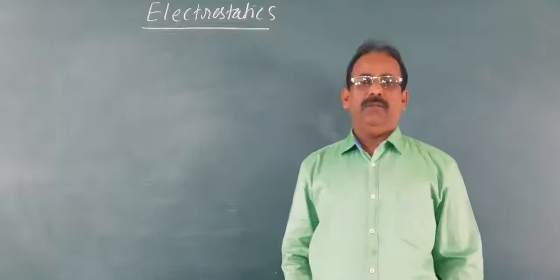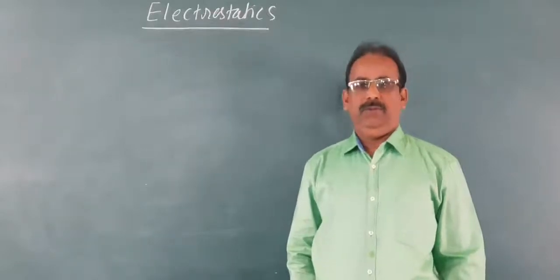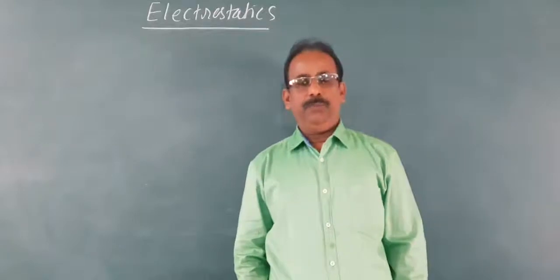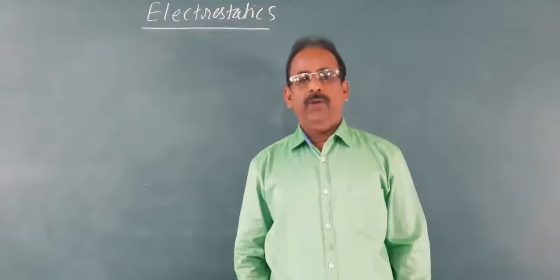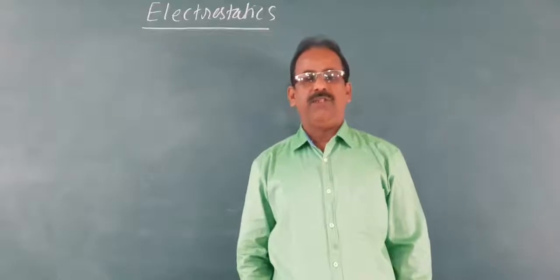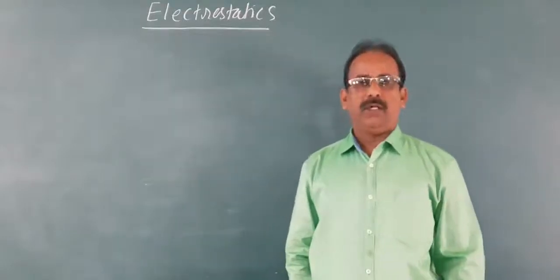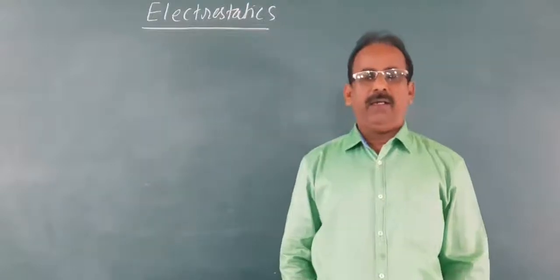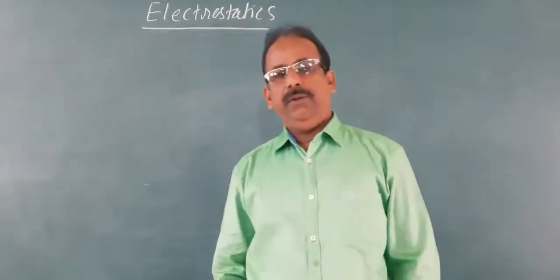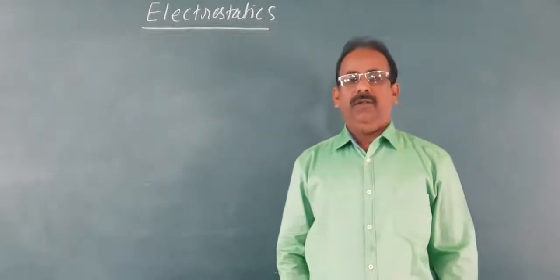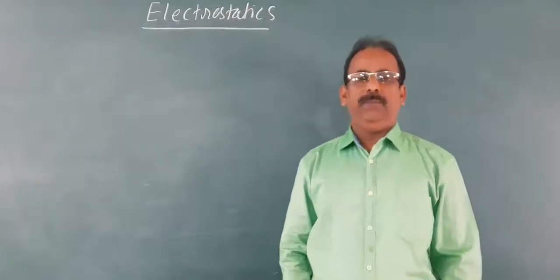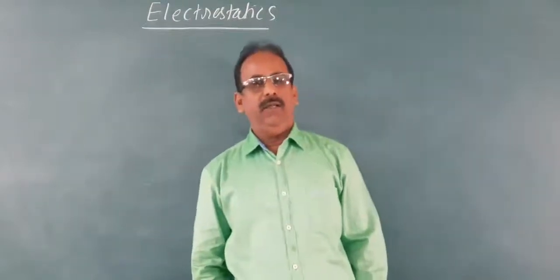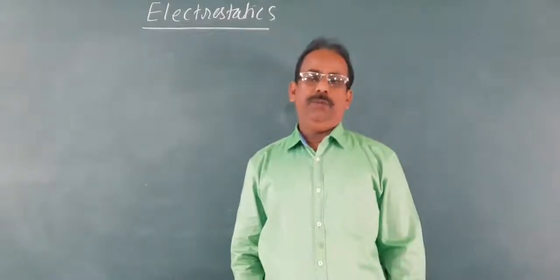In your syllabus, there are 3 applications. First application is to find electric field intensity at a point due to spherical shell or due to spherical charged conductor. Second application is to find electric intensity at a point due to linear conductor like cylinder or wire. And third application is to find electric field intensity due to plane sheet.